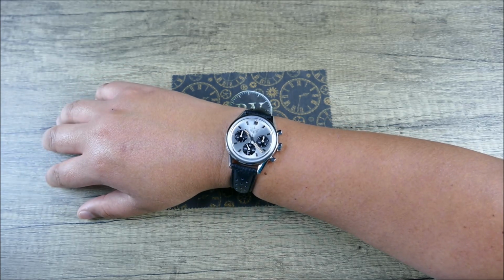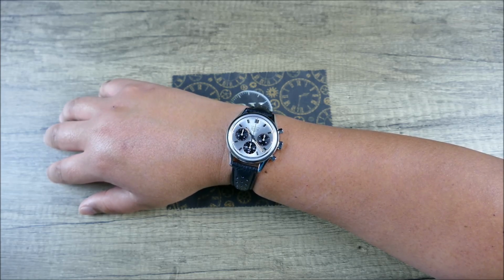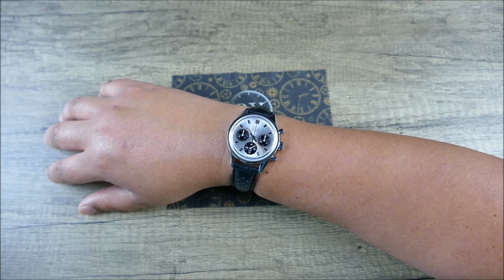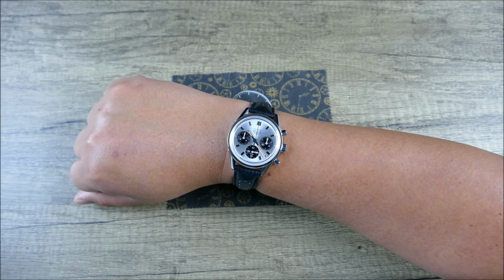You can wear the heck out of this one, and maybe even go search out this romanticized idea, of course, that a collector like me would have: you buy this watch and then you go find the vintage one and you have them together. Oh man, and you wear one for most of the time, and then on special occasions you bust out the other one. I think that would just be so much fun.